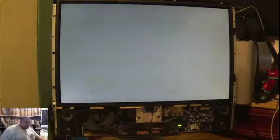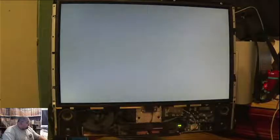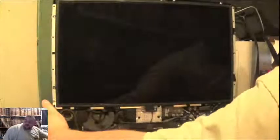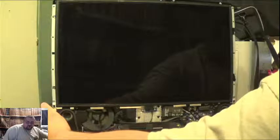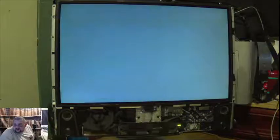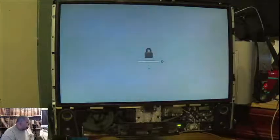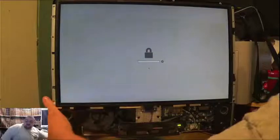That's a good sign. Will it allow me to go? That's actually a really good sign. JK, that's a good question. I would like to know that myself, because this is a pretty decent... no, that's not an OS password. That is the computer-thinks-it's-stolen password. Now, that's weird. It's doing that again.